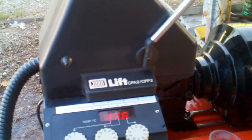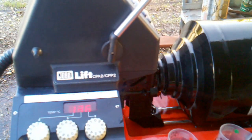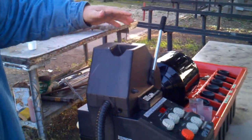I want to use two hands to lift it up. It's a good practice to get into, is to lift it up. The other thing is you want to make sure that you always leave it rotating as you're pouring it out so that you get consistent development to the end. Rory, if you could hold the camera for a second while I drain this. This is the drain here, which you'll drain either into your chemical bottles if you're going to reuse your developer and fixer and stuff like that, or into a drain bottle or sink. So you can just go ahead and kind of show the whole thing.